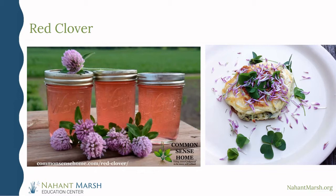You want to make sure that you use the blossoms when they are at their peak. So you want them when they're bright pink. If they start to look dry, you wouldn't want to forage them at that time. If you're wanting to take them for tea, get them when they're that bright pink, and then you can dry them and use them to make tea later. And you can also use the blooms to make a jelly, if you want to do that too. It's a nice sweet jelly, and you would follow any traditional jelly recipe, whether you're working with violets or red clovers. There are some basic recipes out there for you to find.